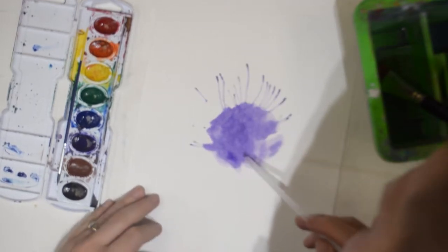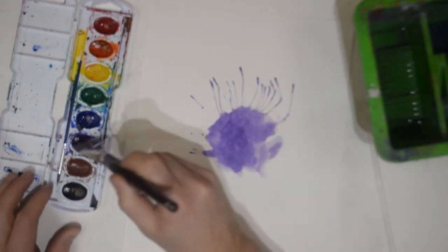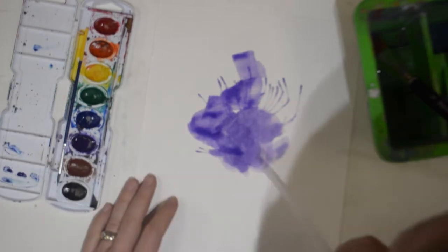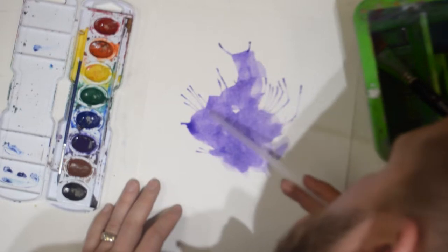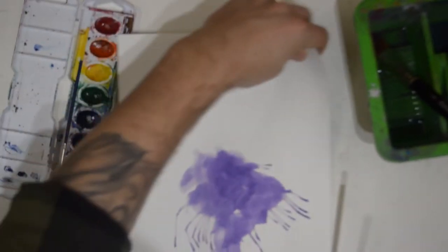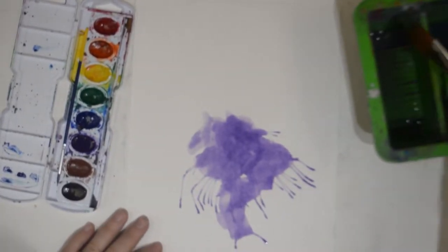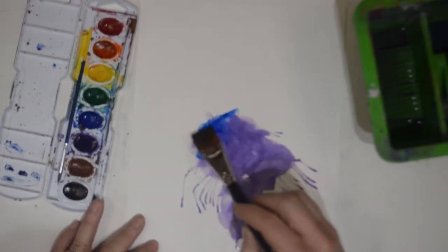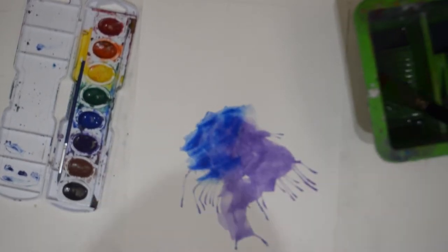Again, this is a part of the piece in which we kind of lose control. You can't be too picky with it. I do advise you to have control on where you're adding your splashes of color, continuously turning your page around to get the blow art to go in all different directions, and create some blending effects from one color to the other.